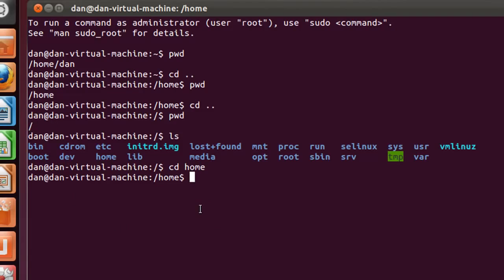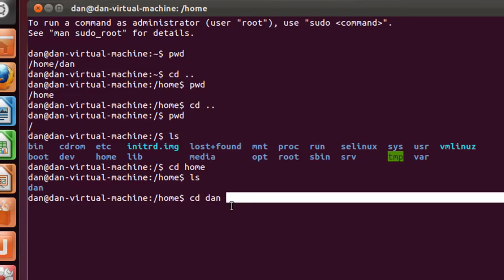So for instance, I'm going to do an ls, and there's my folder Dan, so I'll just do a change directory into Dan. Once again, that's a relative path. Now I can supply it the relative path to get to my Dan folder, right? Just like that, change directory and then Dan, and that'll take me into the Dan folder, or I can give it an absolute path. And an absolute path would be something like this.